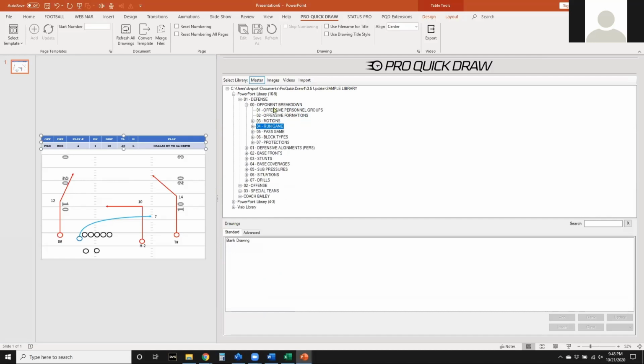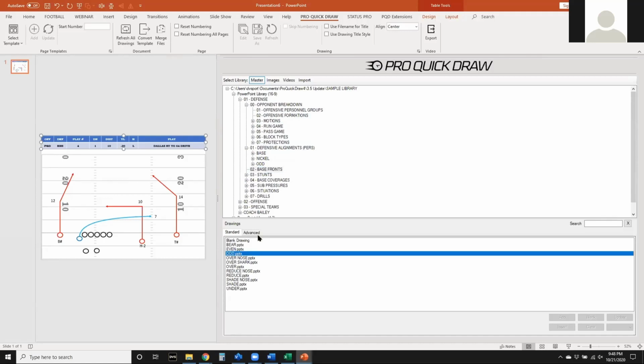That's essentially the opponent breakdown style of it. From a defensive self-scout, you've got your alignments. All right, what's our base alignment? What's our nickel alignment? What's our odd alignment? And then you can break it down into fronts, so that it doesn't have to have all 11 players. Split it up and keep it simple for just the fronts. That way, if you want to showcase an odd front, you have that capability.